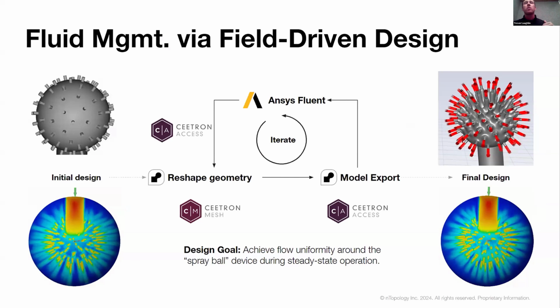So in this case, it was a little bit different configuration, I suppose, of how nTop was used, where the initial design came in, we would mesh and export that and connect with ANSYS Fluent to run a CFD analysis, import those results back into nTop, and through some clever ways of thinking about how to shape geometry from the fluid flow results, you can update the geometry, and you do that loop a few times. And after about 5 iterations, you come out with a shape on the right-hand side that has been reshaped, and the end result is the flow is much more uniform like they wanted.